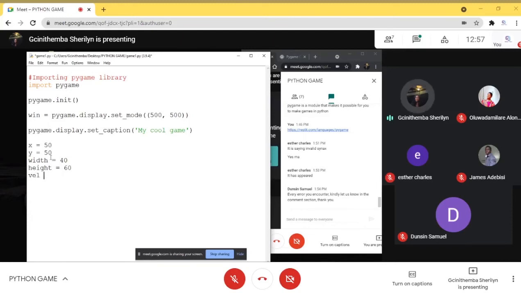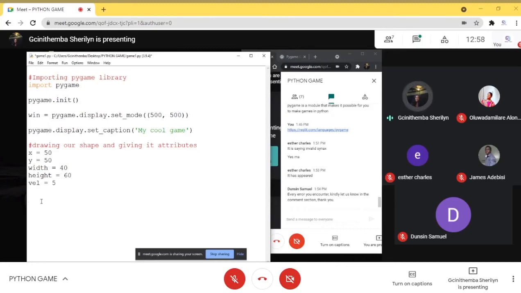I'll give it a velocity of 5 so that it doesn't move too fast, but also doesn't move too slow. All right. Once we've given it that, let me just comment here so that we don't forget. I'll say: drawing our shape and giving it its attributes, so that we don't forget.